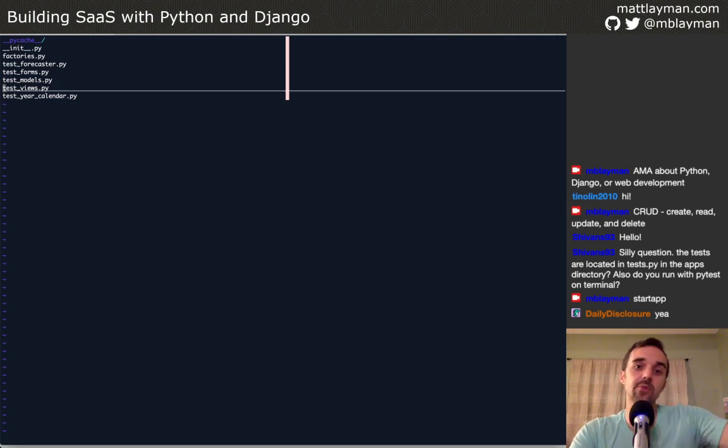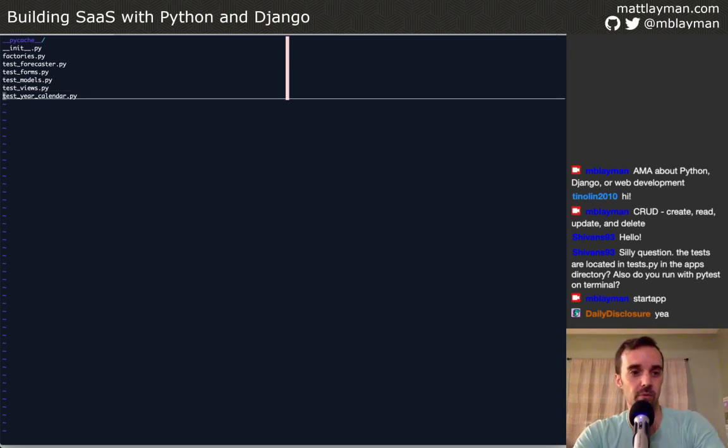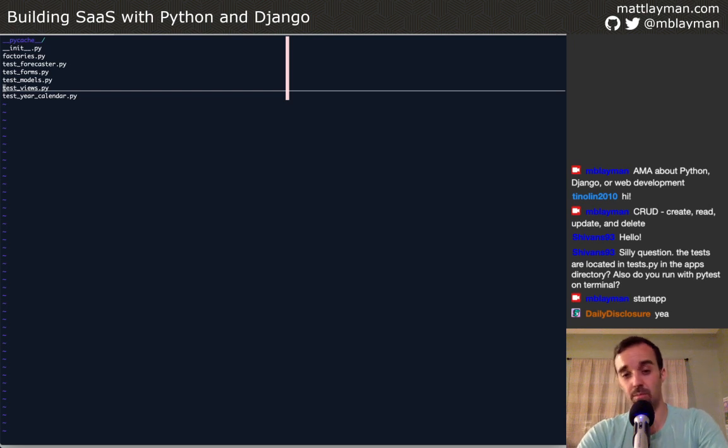So if I'm testing views, I go to the test views file. If I'm testing models, I go to the test models file, and so forth. I feel like that gives a much better structure. It's a much clearer pattern. If you are a consumer of the test application and you're just looking at something, you know exactly, assuming that the author matched up names appropriately, you should have a good idea of the kind of tests that are in that module, what they're testing. So hopefully that answers your question.